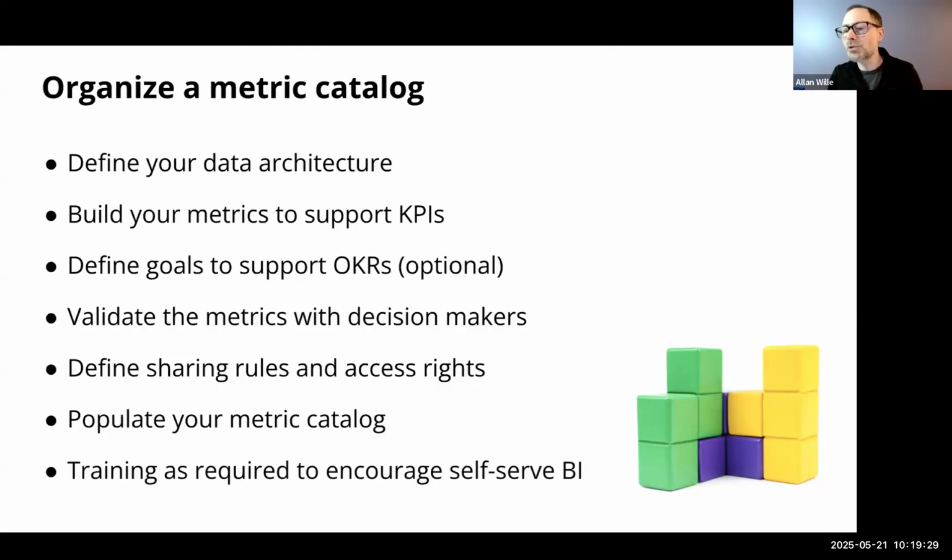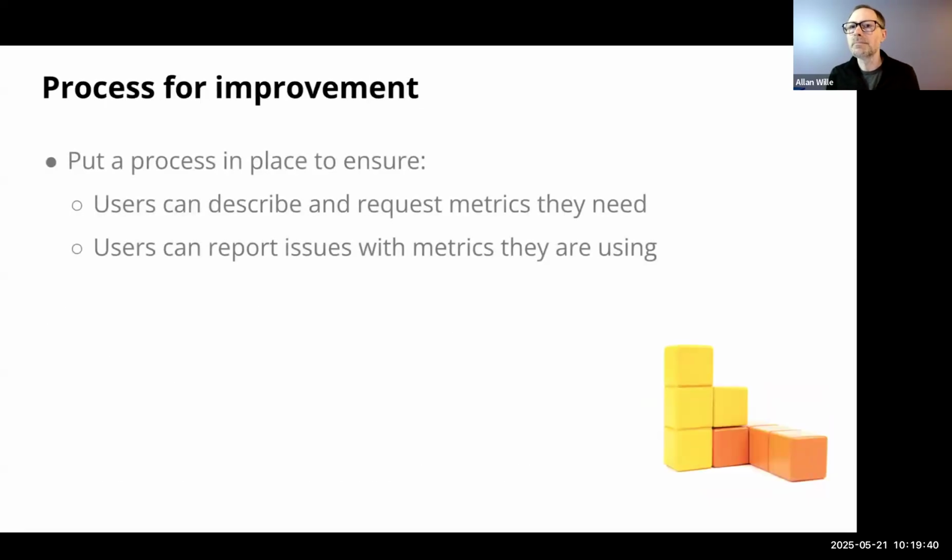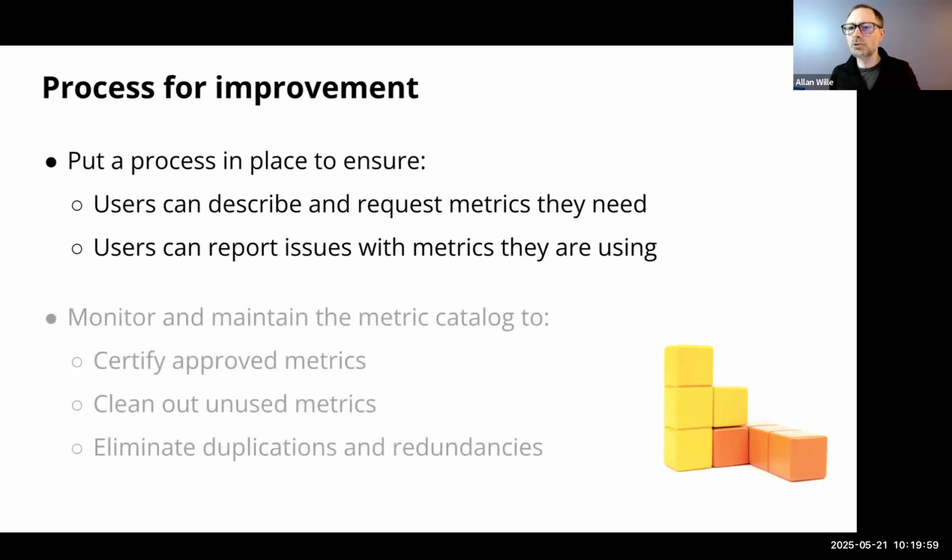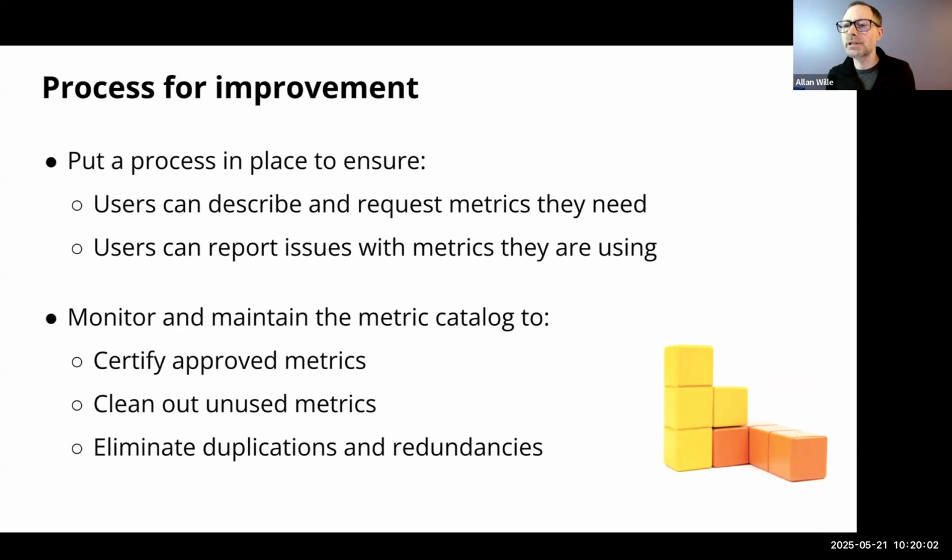And then obviously, as with any rollout of any sort, you may want to think about some training that you provide to these users. And that's a good feedback loop as well. And that actually brings us to the last slide. So making sure that there is this feedback loop or process for improvement. So again, there's two major things here. We want to make sure that the users have a way to request or describe what's missing or what they need. And you'll easily find that as you start rolling this out, there's more and more questions that end users want to understand and are going to be asking about. So definitely having that feedback loop is really important.